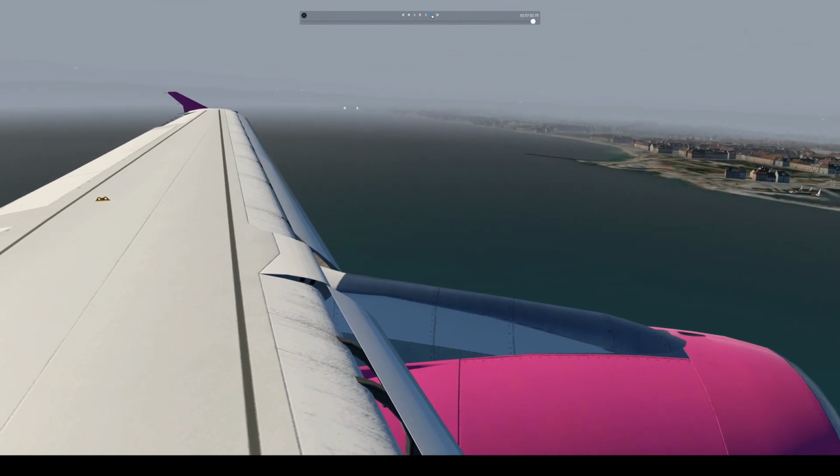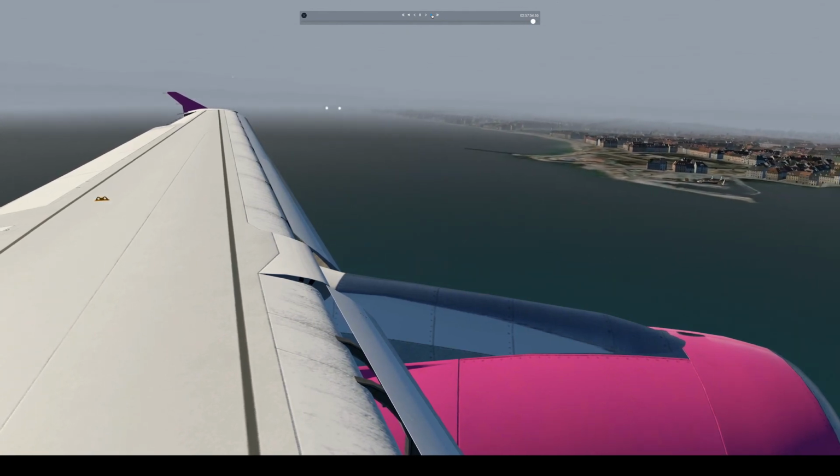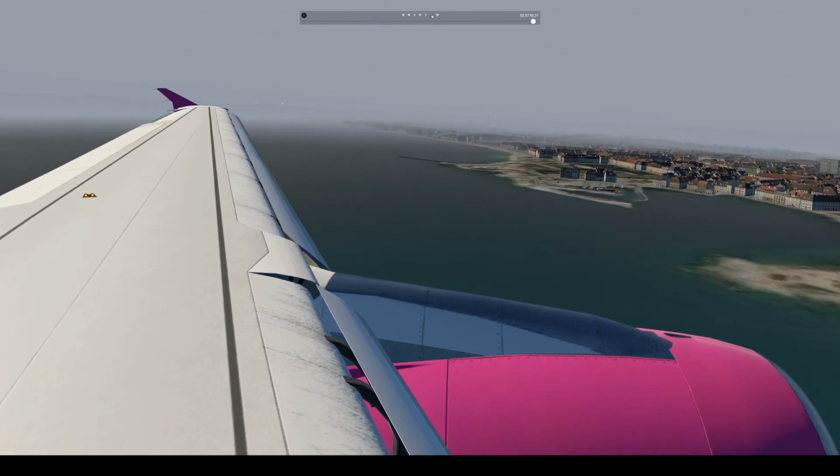And there we are, the last of the views here in Mallorca.